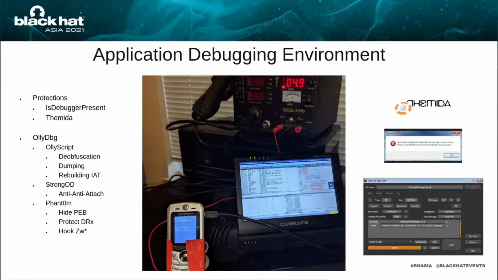Mid-screen, you'll see a cheap Motorola phone attached to the Cellebrite console powered by a SMD rework station with some duct tape to hold the power connectors in. The debugger is OllyDbg. It's sitting at a breakpoint on the SHA-256 function from Common DLL. And I've used OllyScript to help dump the file unpacking DLLs, rebuild the import address tables, as well as other plugins like StrongOD and Phantom to help hide the debugger process.